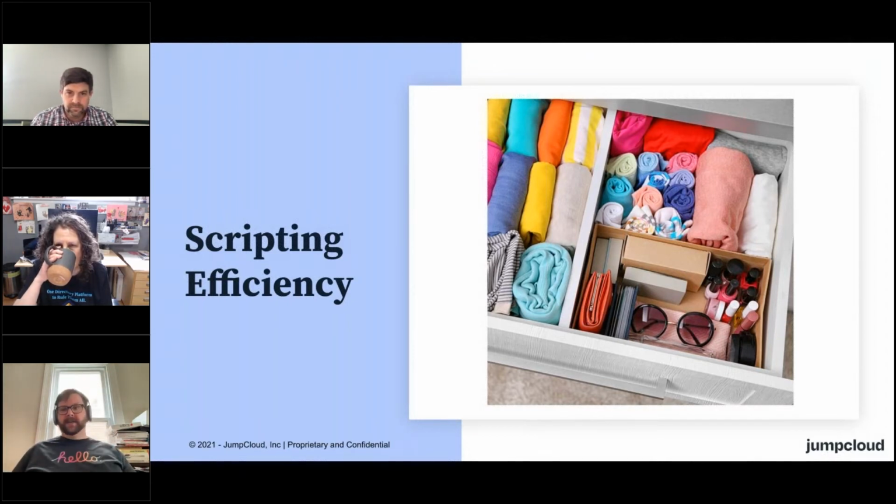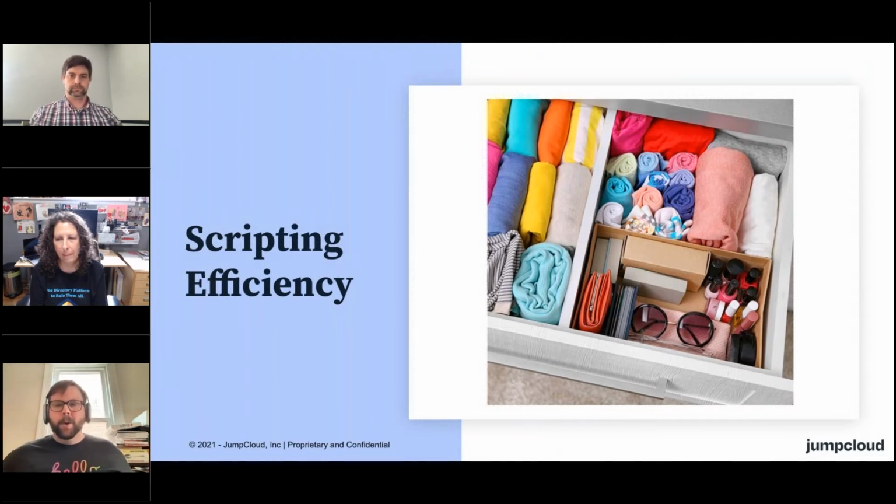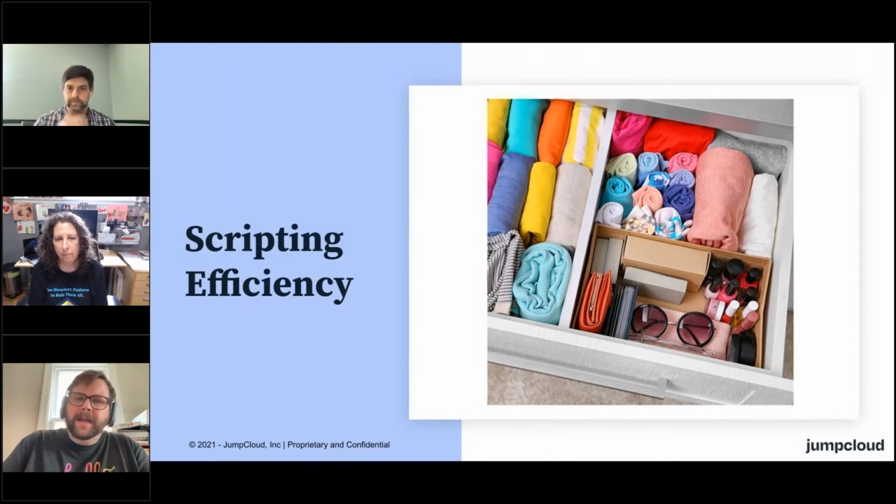And so our RESTful API, the docs for which are all public, you can go check those out at docs.jumpcloud.com. You can get an API token for your instance. You can slap that into some queries that are being done by a shortcut to return a list of users, for example, who maybe are on devices that are older than macOS 12.3. So essentially you can use those things in concert to make shortcuts to talk to your individual end users and basically say, hey, I noticed you hadn't done your update yet.